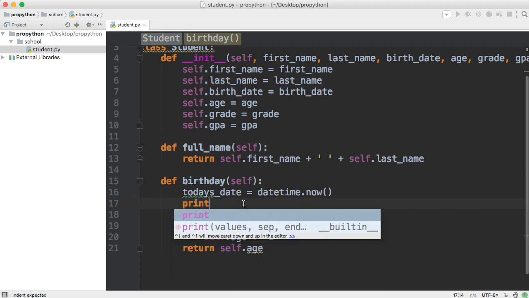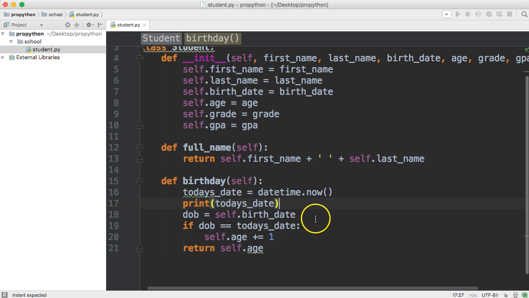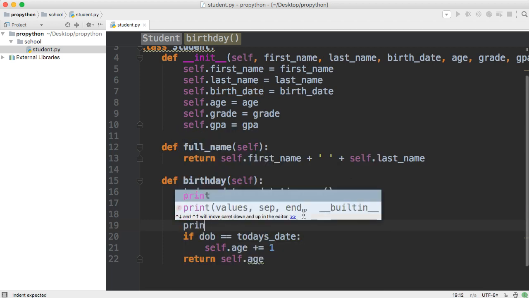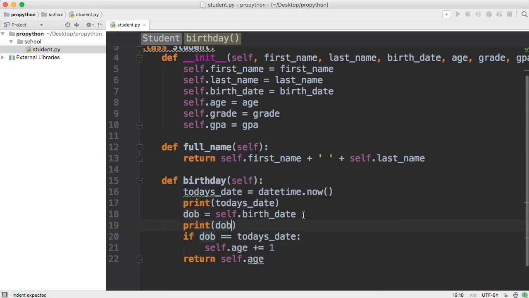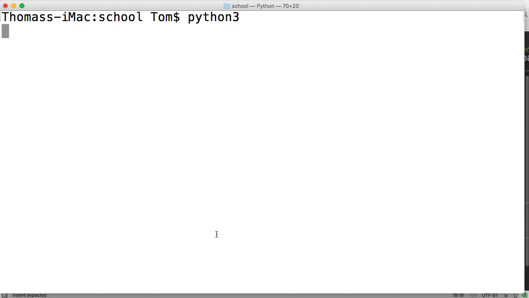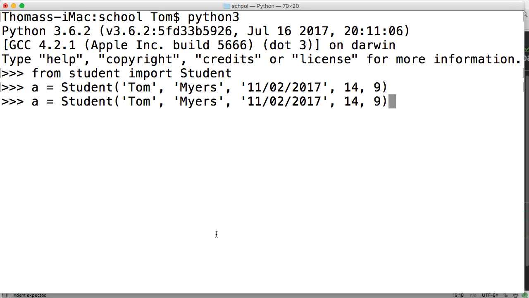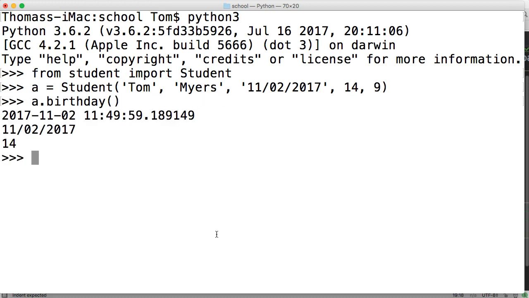So let's do print today's date, and right below DOB we'll print DOB and see what's going on here. So I'm going to kill the interpreter again, clear my screen, press up, Python 3, import my student, create my object, and then call my birthday method.